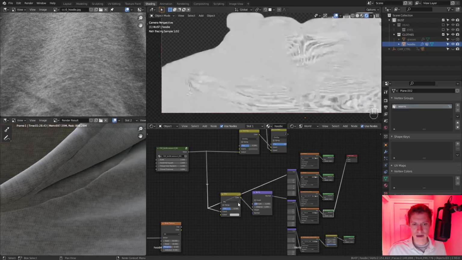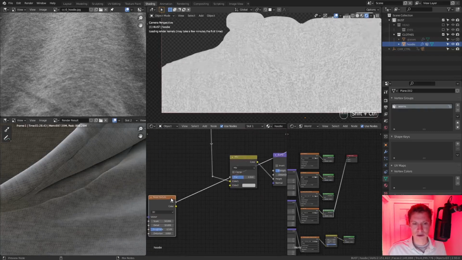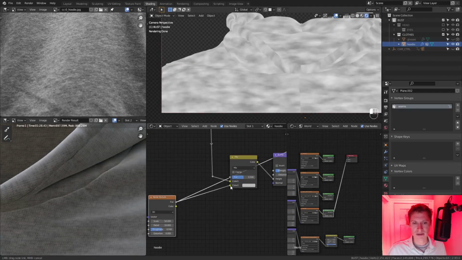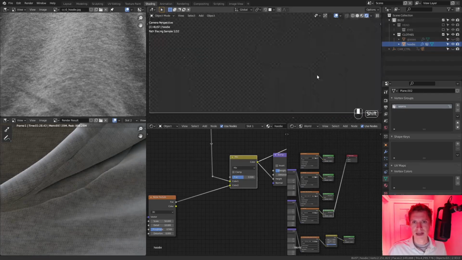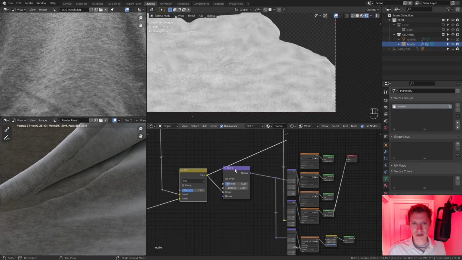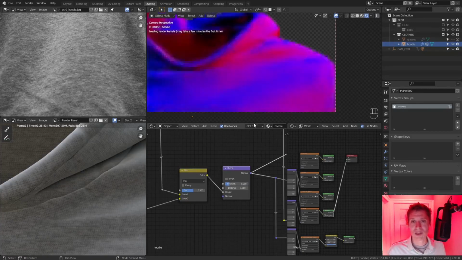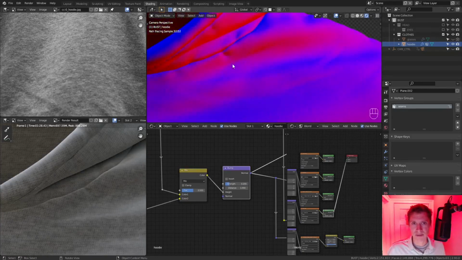And our weave pattern goes into slot 1, and in slot 2 comes this noise pattern. I'll Shift Control click on that. It's a 50-50 mix right now. You see a little bit of that secondary noise pattern, but the real test will be how it looks with the bump node. So let's take a look at that.